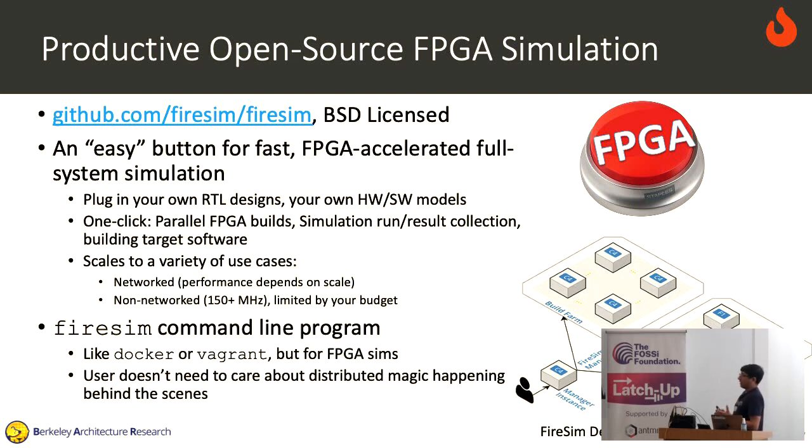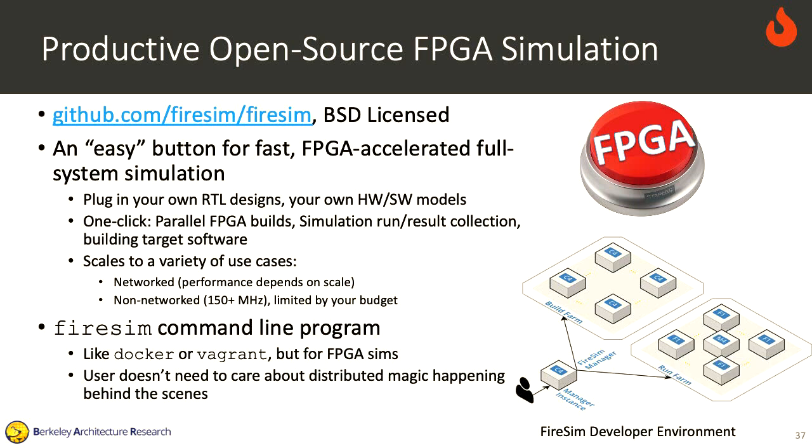And the way we've hidden all of this complexity from the user is behind this command line program called FireSim. If you've used Docker or Vagrant or something like that, it's basically like that, but instead of containers and VMs being managed, it's FPGA simulations being managed. So as a user, you work on this regular compute instance in the bottom left of this image on EC2 F1. You run the FireSim command, and things like build farms that run long-running Vivado jobs or run farms that run simulations automatically get spawned and terminated in the background based on how you've configured the system.